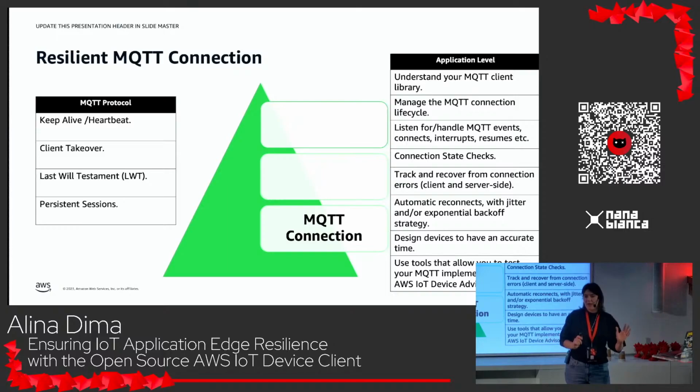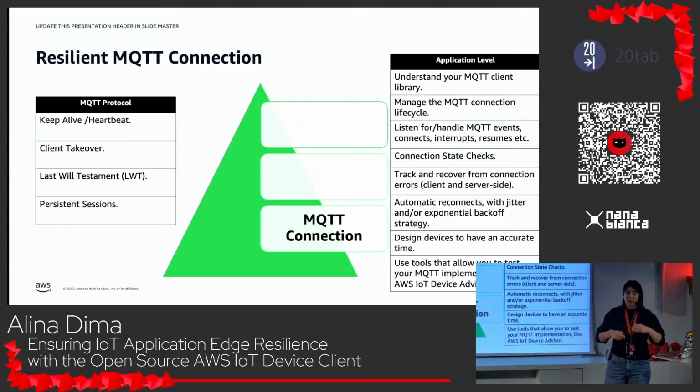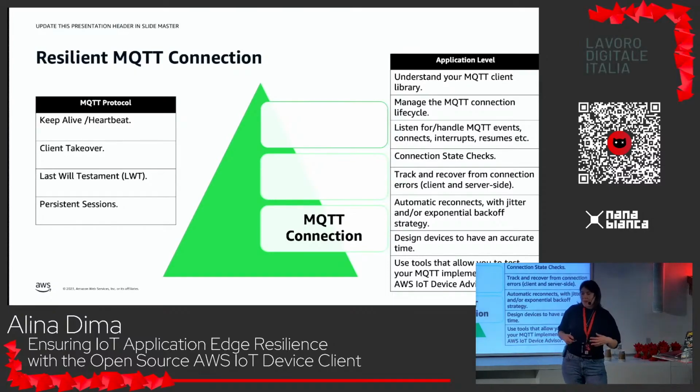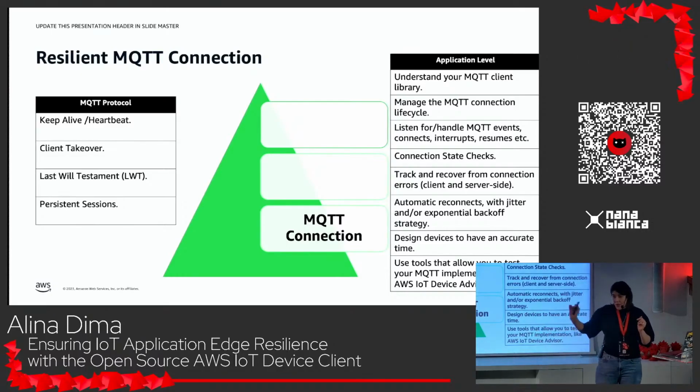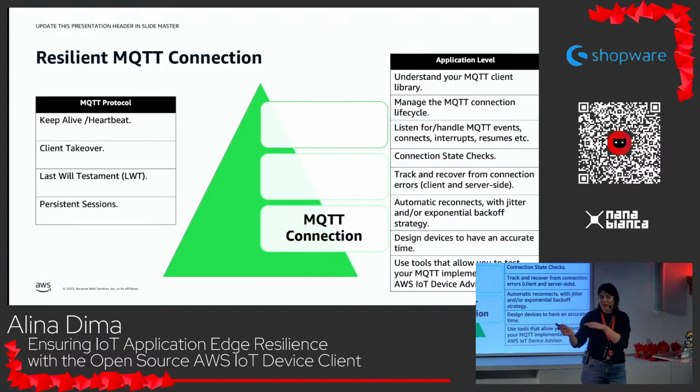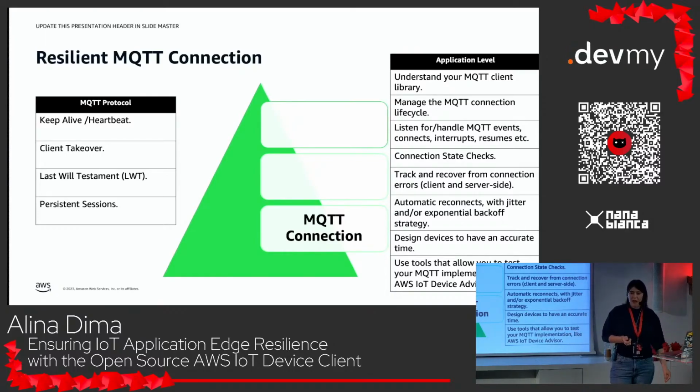So any kind of error that you have, authentication error, authorization error, so on and so forth, do retry and make sure you implement sensible retries, right? Because if you have an authorization error, you might actually be able to fix it cloud side, right? So it might be a problem in the IoT policy. If it's a problem in the IoT policy and you fix it cloud side and then your device doesn't retry to connect, then it's obviously really bad, right? Accurate time we talked about.